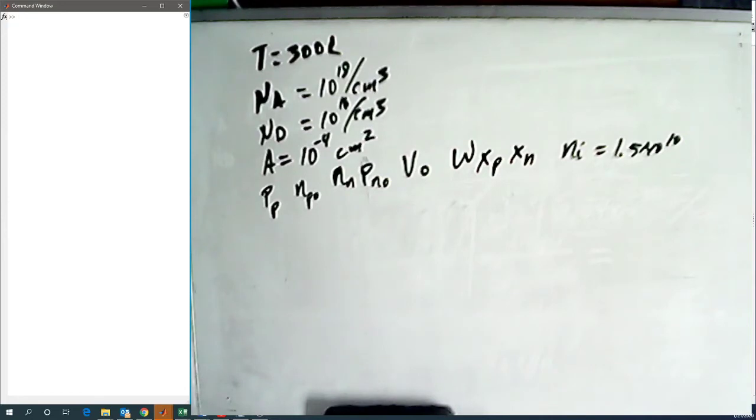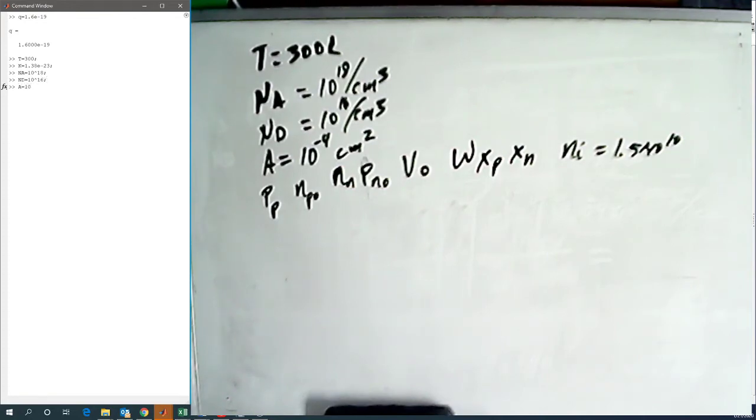All right, so let's bring out our q. We're going to need that. Let's put in all the other values that they gave us. T is equal to 300. K is equal to, I want the other one. There, capital K is how I define that one. NA is equal to 10^18. And ND is equal to 10^16.